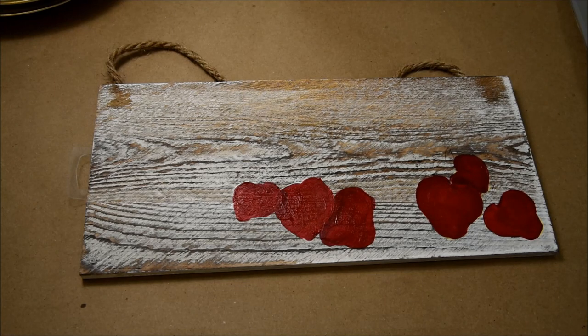I got all the way through that and forgot to turn my microphone on. Sorry. I will redo it. And all I did was I came in. Now this is still wet. And I have the cardinal red and the engine red together on the palette here.